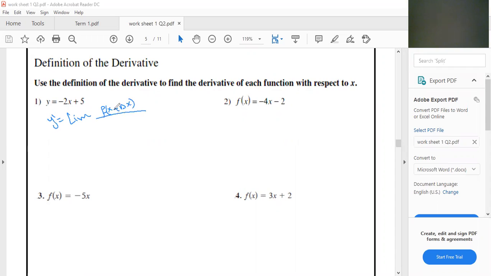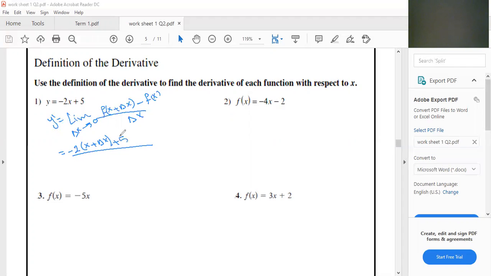Here, he didn't ask me to find the derivative at a given value, or at any specific value of x, so I keep it with x. Minus f of x, all over delta x, as delta x approaches zero. That is the definition. From where do we get this one? The definition. Look here, we replace x by x plus delta x in this function, each x. Replace each x by x plus delta x. Please focus.